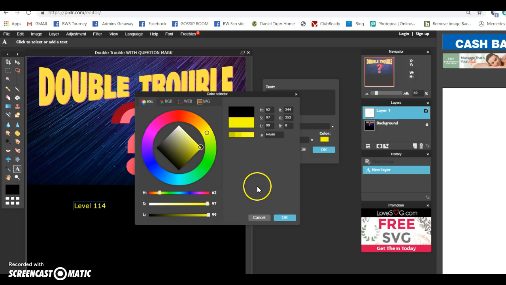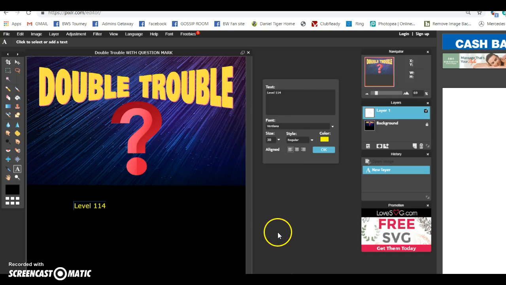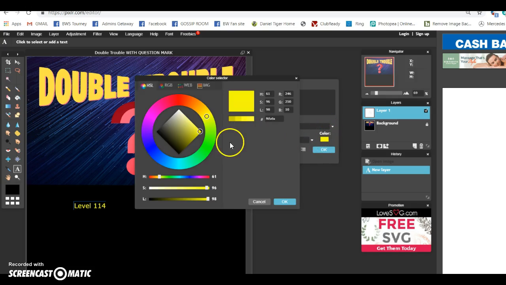Okay? And hit OK. Again, what I did is this color box, click on that. This will pop up and you can change it to any color you want. See how it is? If you want red, you want a lighter red. If you want yellow, an orangey, a grayish, going into black, you can do anything you want. But right now, let's just stick with yellow. And come here and say, OK.